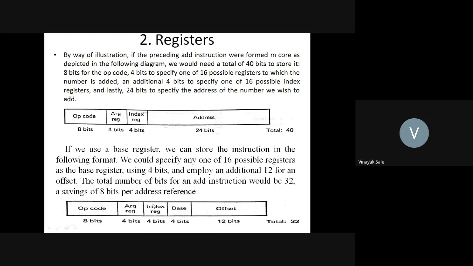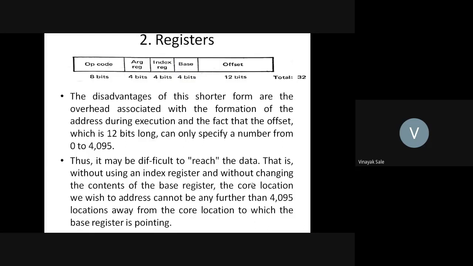So we can save 8 bits per address reference, so that we can minimize the registers. The disadvantage of this shorter form is the overhead associated with the formation of address during the execution.